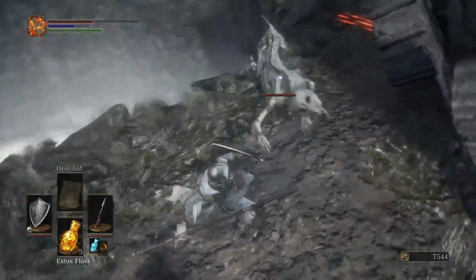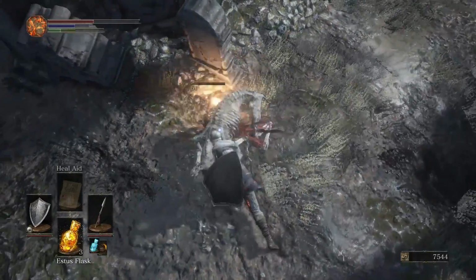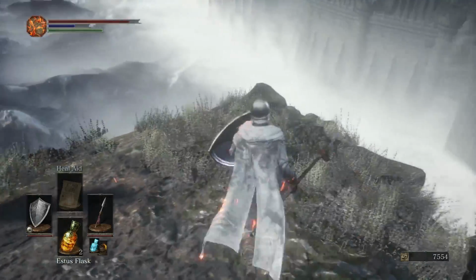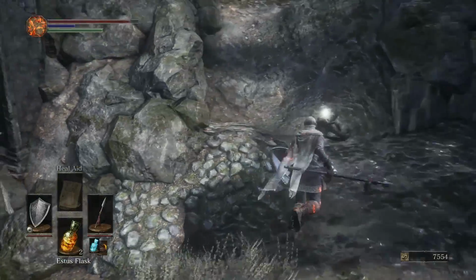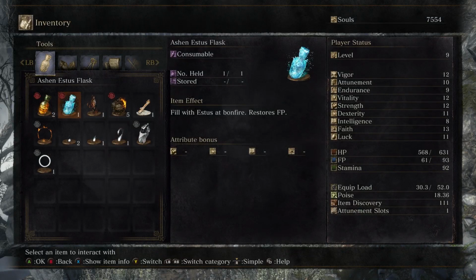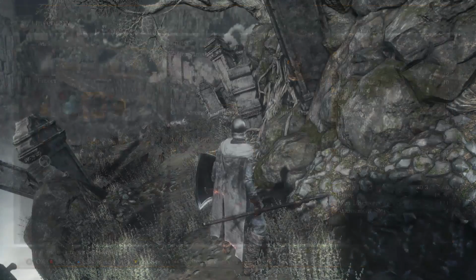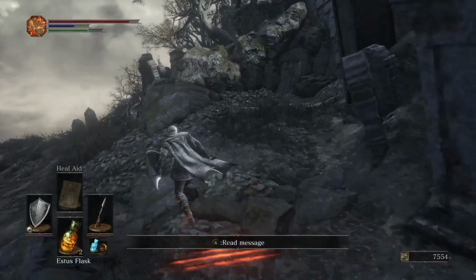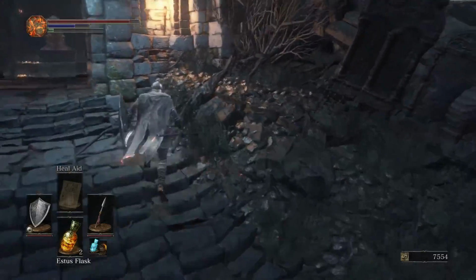Dog. These can be very easy to underestimate. Don't feel bad if you die on the dog. They're very ferocious attackers. Guarding an ember. Embers are cool. They're used to summon other phantoms into your world, but it also allows you to be invaded, and they also raise your max HP until you die. So kind of interesting. I haven't actually used one yet, but I think they're cool.